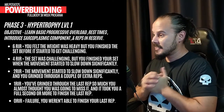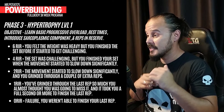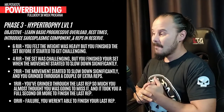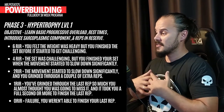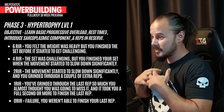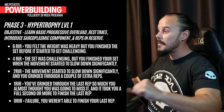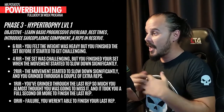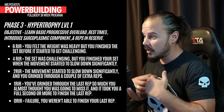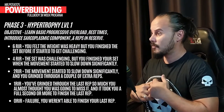And to really access 1 RIR, bro, and failure is inaccessible on bench presses, at least for the vast majority of people without the use of a spotter. But 1 RIR is, you grinded through the last rep so much, you almost thought you were going to miss it. At one point of the lift, you almost got stuck, and by a miracle, you move forward. So 1 RIR is way more rare than people think. I see a lot of people online say, oh, that's 1 RIR, that's 9 RPE. No, bro, no. You had more inside you.